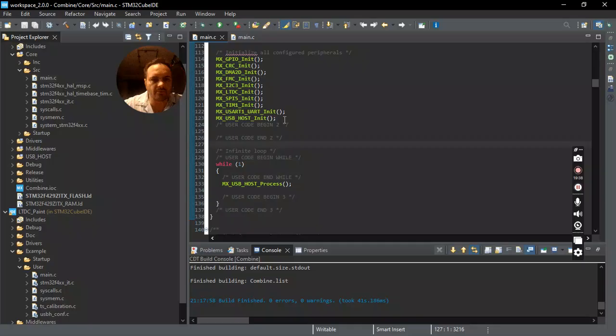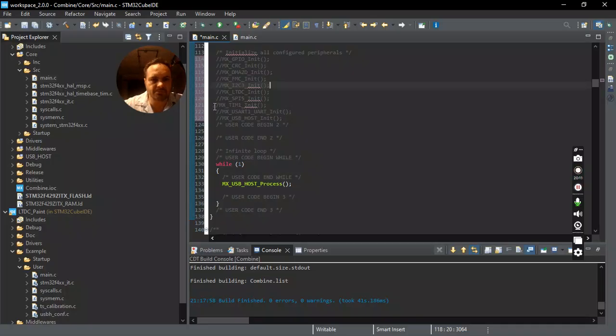I'm going to take out all of this now, because the board support initializes the LCD already. So for this project, we're just going to use UART and the LCD.